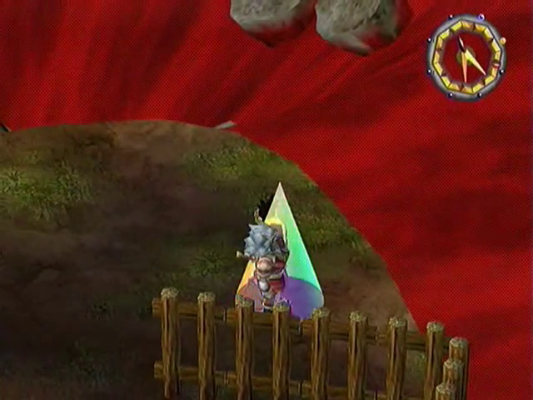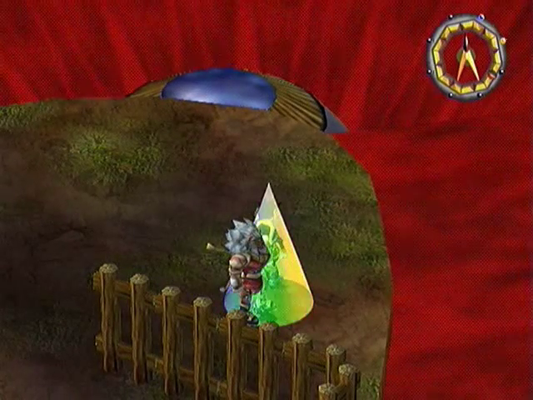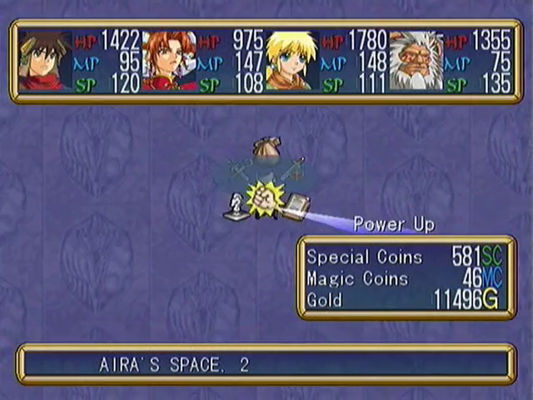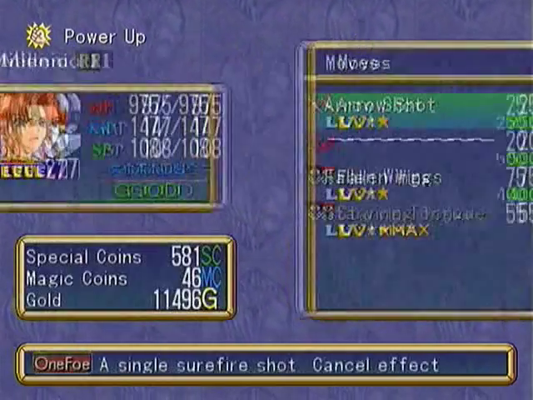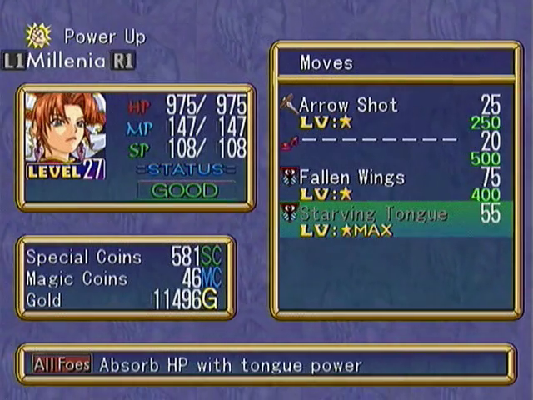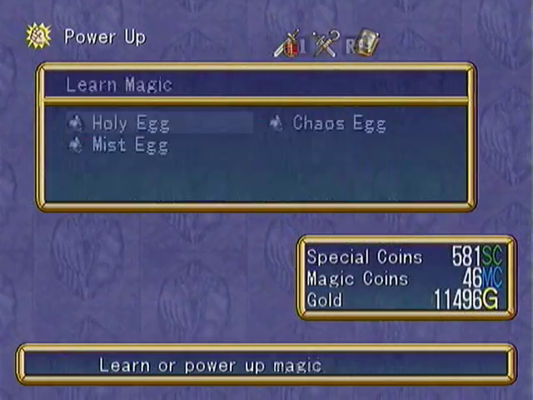We have got a boss battle on our hands today, but first I've done a crapload of preparation for it because it's not easy. First thing I did, I kind of lied last time. I said I wasn't going to learn Starving Tongue, but I literally did exactly the opposite. I maxed it out, and you'll see why that is in a little bit.